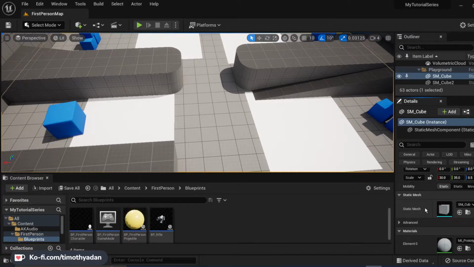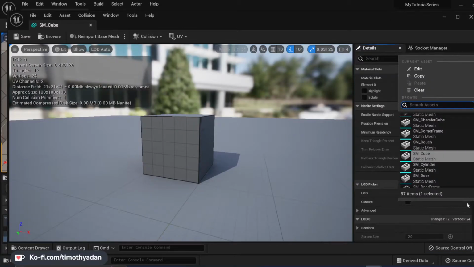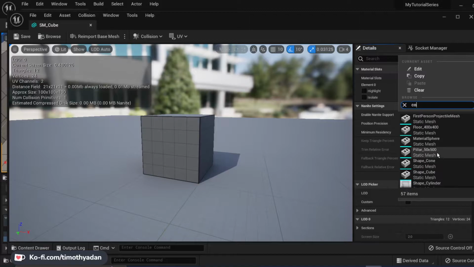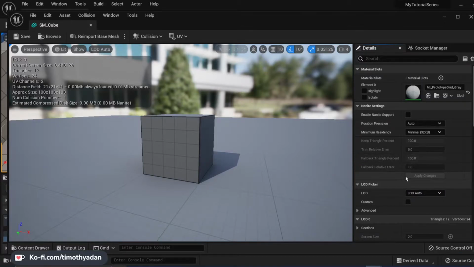Static mesh. So part of what we need to do in order to get the materials in here is we need to change the mesh. So let's find... no, that's not what we need.